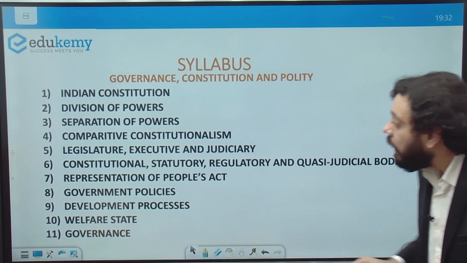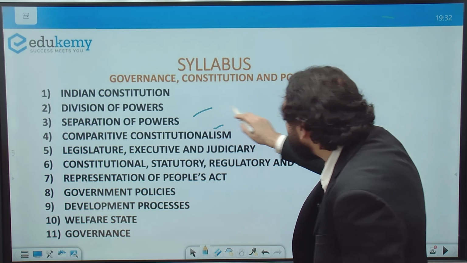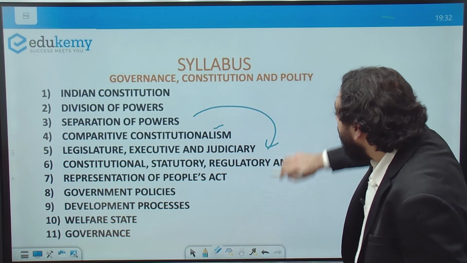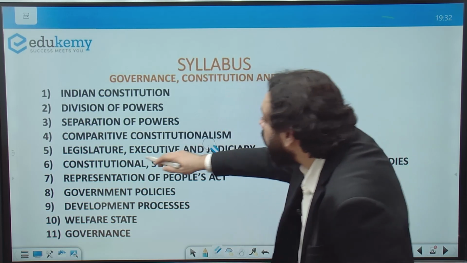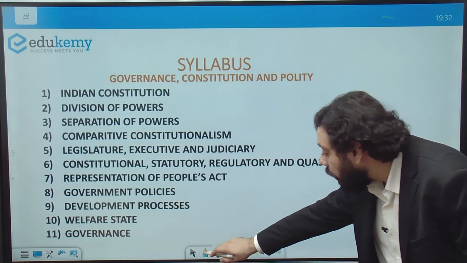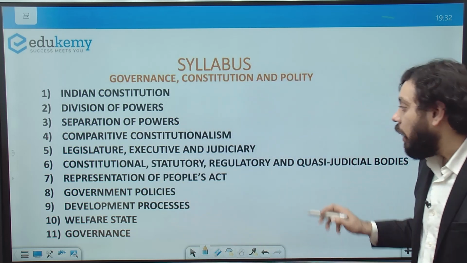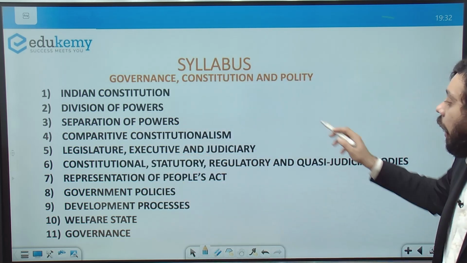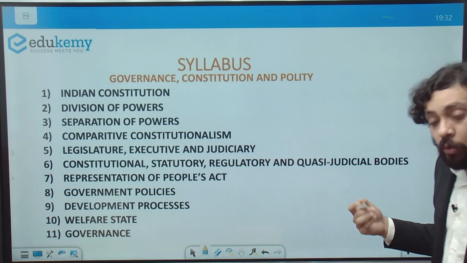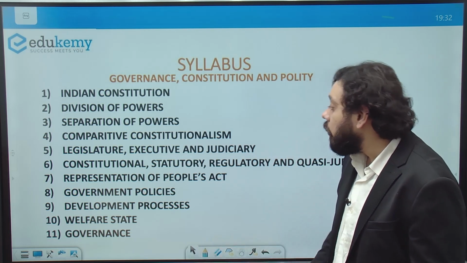After that, we have the legislature, executive, and judiciary. Having covered the concept of the separation of powers between the 3 organs, we will cover the details about how the members of these 3 organs are elected and appointed. Okay, so these will cover areas, for instance, how are people elected into the legislature, how are ministers appointed, how are judges appointed, what are their roles and functions and powers within the capacity given to them by the Constitution of India.